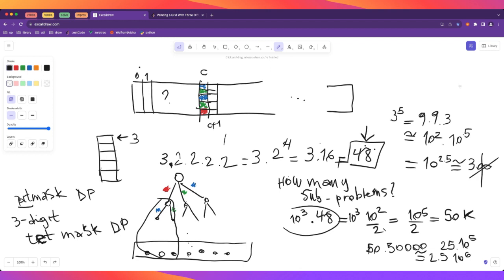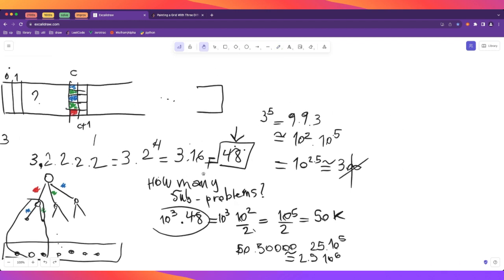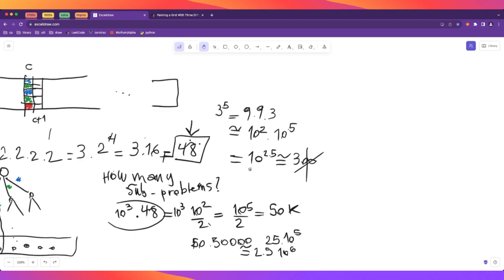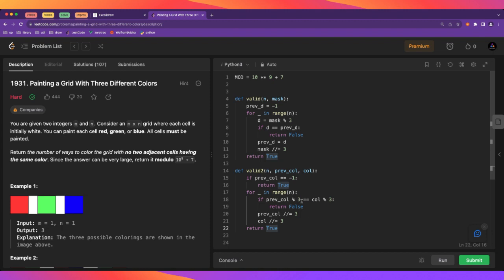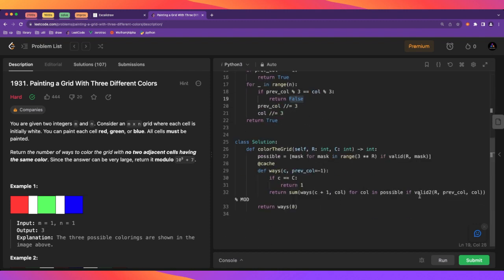So maybe we can keep doing math and think about another thing. Here we know there are 48 valid columns that are internally consistent, but we want to know, here we're going over all the 48.